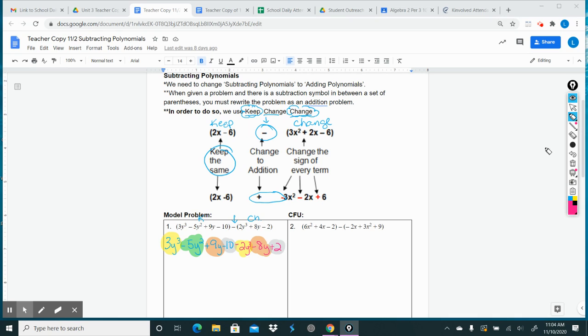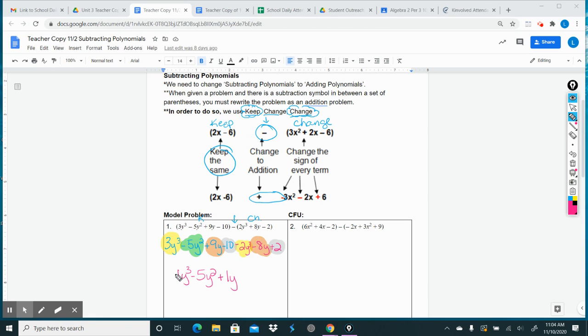So we are going to now combine like terms. So we start off with our highest exponents. So 3 minus 2. Remember, when combining like terms, you only focus on the coefficients and you add or subtract whatever is appropriate. So 3 minus 2 is 1y to the third. Our negative 5y squared gets brought down because it's the only green highlighted term. And then we have 9y minus 8y is positive 1y.